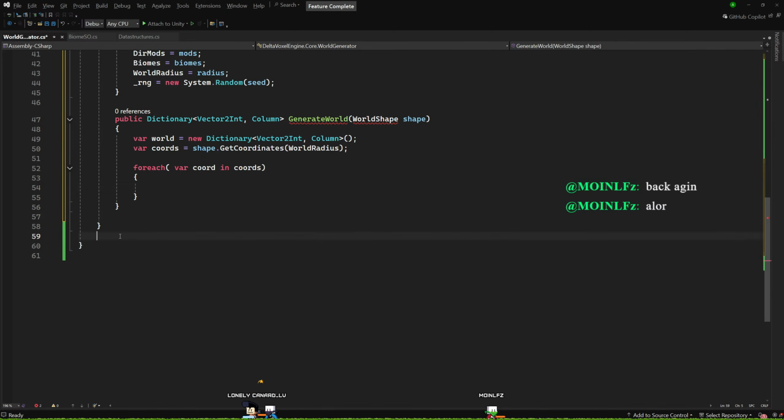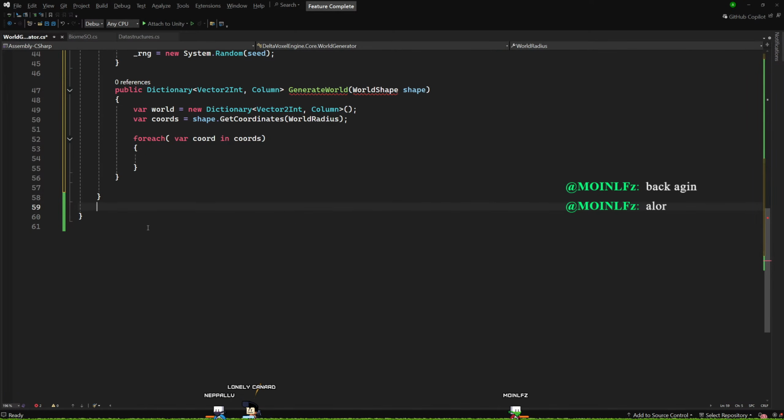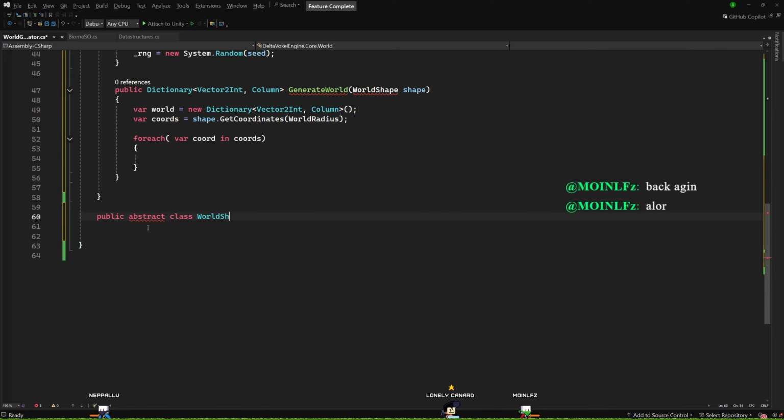I'm going to do it now. Let's just do it over here. It's not a big deal. It's super simple, you'll see. It's a super simple abstraction. So just do public abstract class WorldShape.